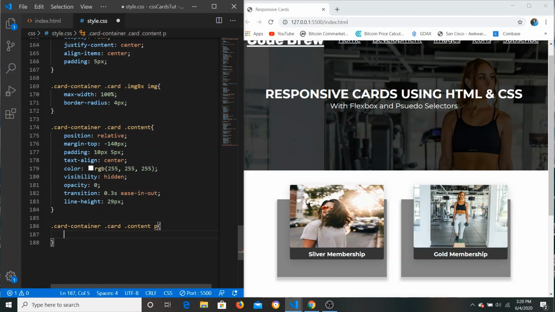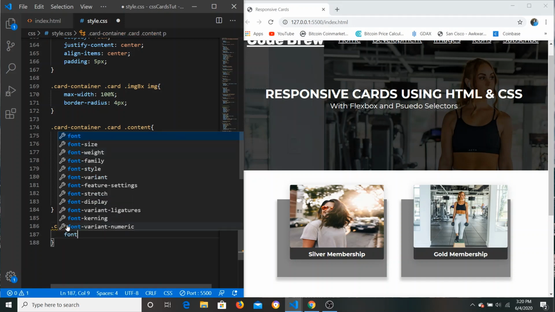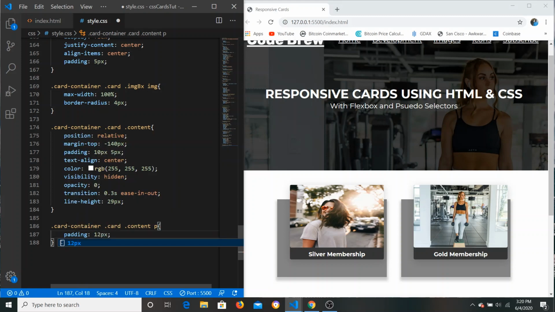Okay, now we're going to style the paragraph tag. We're going to give it a padding of 12 pixels.